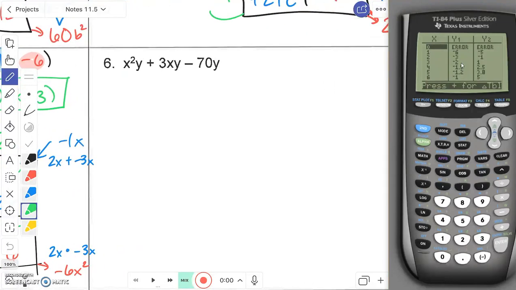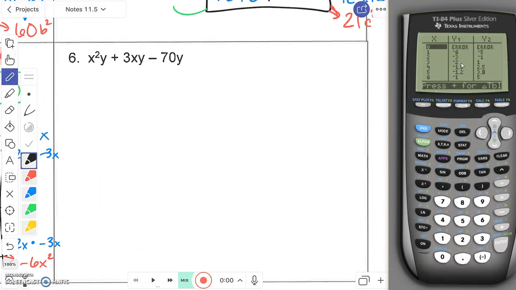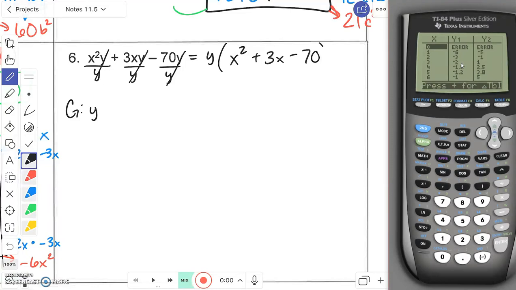All right, last one. We're going to do my GPS. So we're starting with my greatest common factor. So if I look at the numbers, 1, 3, 70, well, if there's a 1, then I know that I'm not going to have anything but a 1 for my GCF. I don't have x's all the way across, but I do have a y all the way across. So I do have a factor of y, which means I want to divide out that y to get to my product and my sum. All that's going to do is cancel it out for each one. So then I'll have y, and then I'll have x squared plus 3x minus 70.